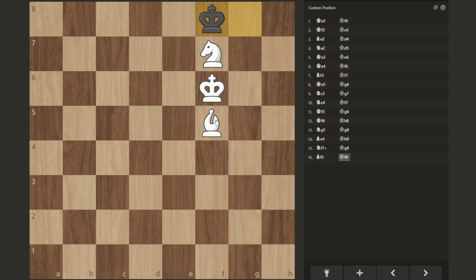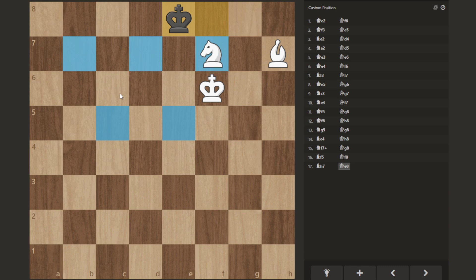With white to move, we're going to make a W with the knight. The knight makes a W pattern where it only moves to these specific squares. However, if we simply start by moving the knight, the king is going to move over. So first we have to cut off the light square to force the king in the right direction. First move is bishop h7, cutting off the light square. When the king moves over, you now begin your W pattern — you can see the shape of the W there, it makes a nice little W.